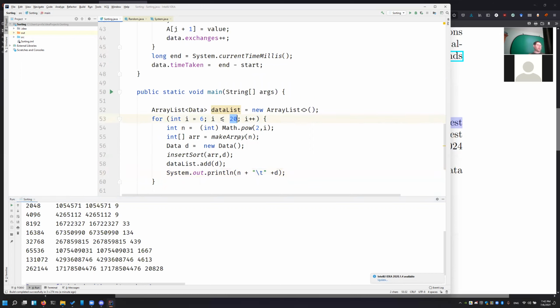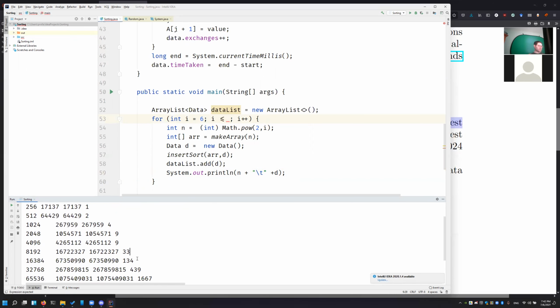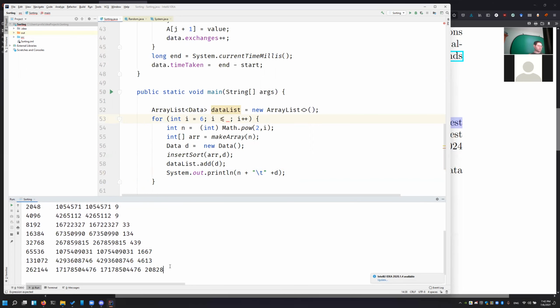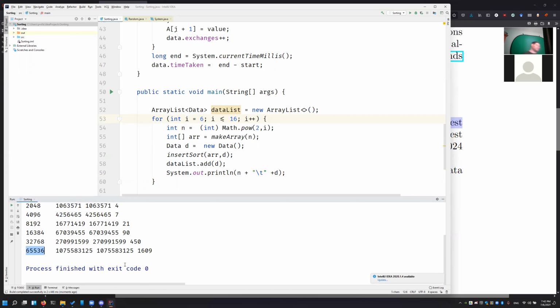So obviously that power is a bit much, but now we have something that we can graph. We could put it on a graph or something. We were getting pretty close, so I could do 6 to 16. Hey, that sounds pretty good actually. There. So testing on an array of this size, it took this many comparisons and exchanges.